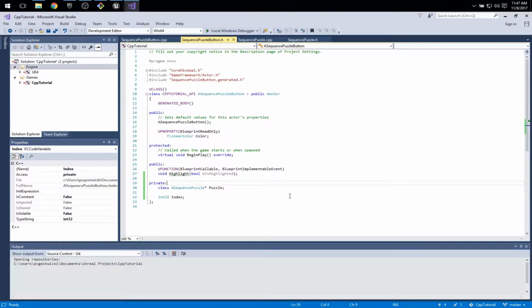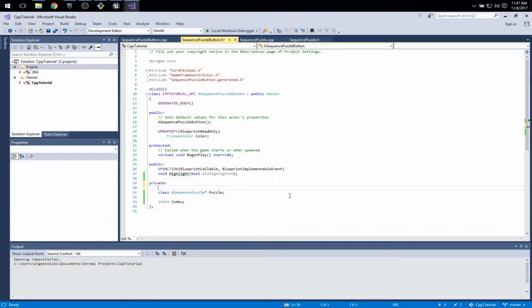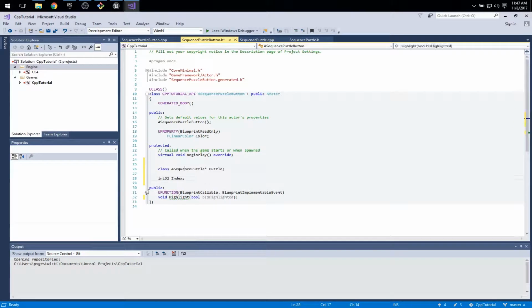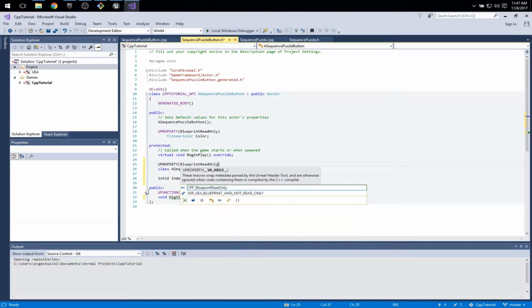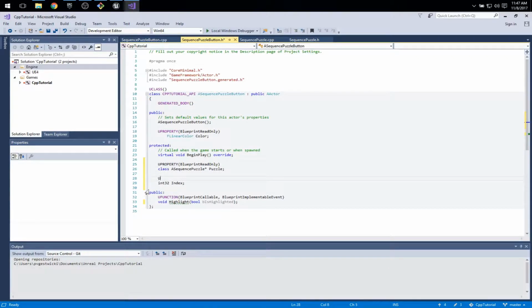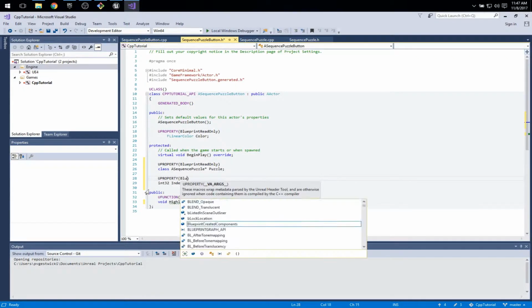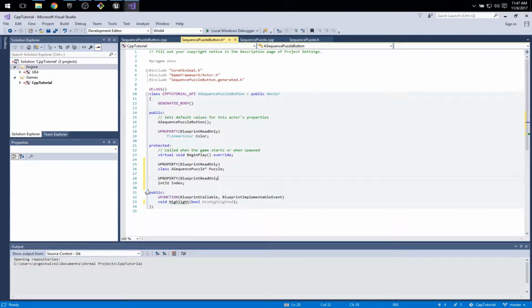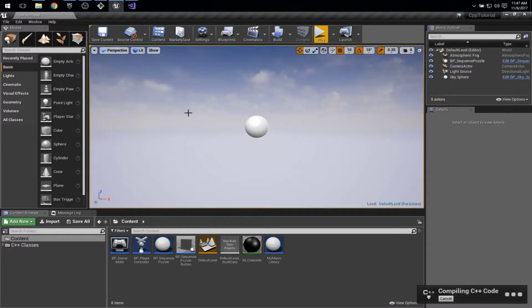Actually, I'll do it when the mouse is released. So both of these actually need to be protected so my subclass can see them, and they do need to be UPROPERTYs. Right, so they're going to be specified in C++, but they need to be readable from Blueprints. All right, so let's see if we can make that work.